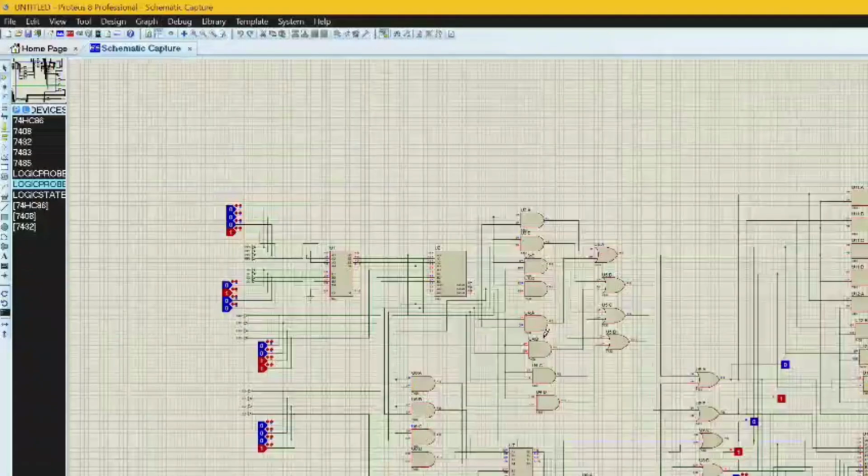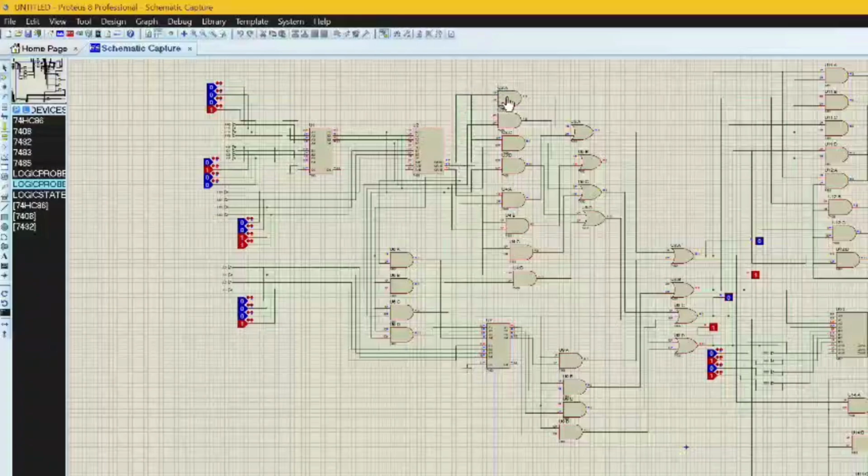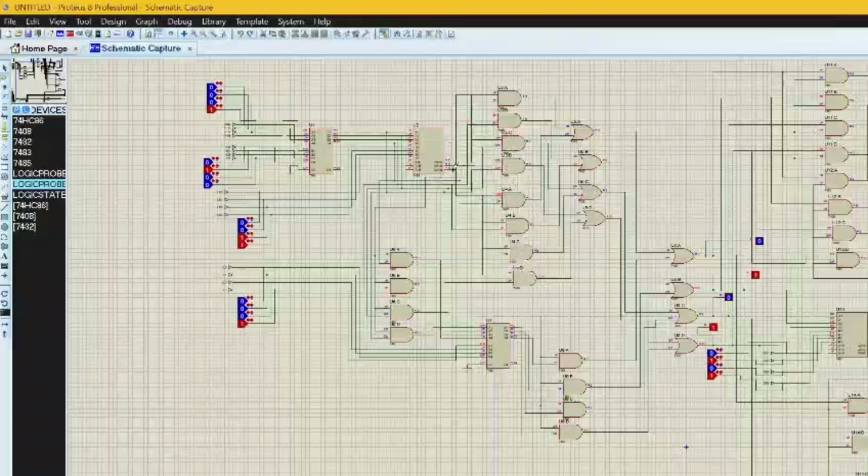Now, what happens if a is less than b or a is greater than b? We have used a similar procedure. We have ANDed them individually with the sum values coming from here, and these four are for a is greater than b. We have again ANDed them individually with the sum values here. Now either it will give me 0 values or the sum values. The sum one from a is less than b and the sum one from a is greater than b are added individually with OR gates here, so that we get a total output for these two cases, a is less than b and a is greater than b.